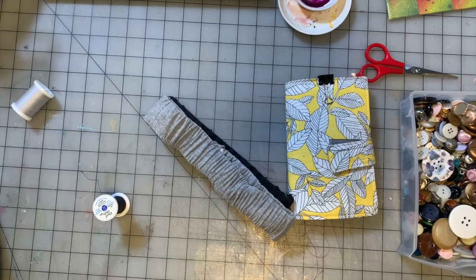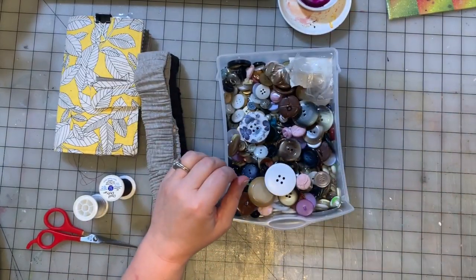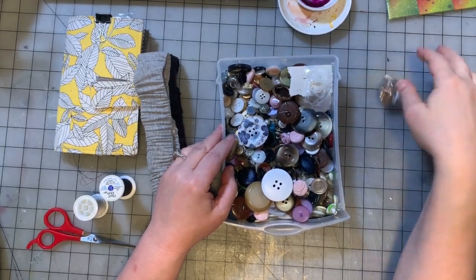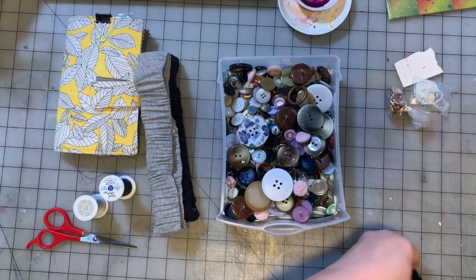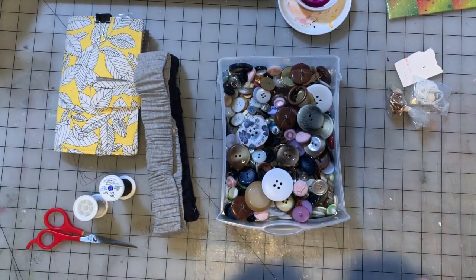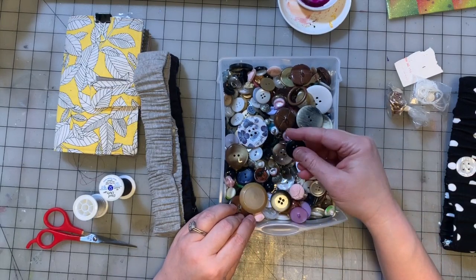All right. So if you're like me and you've been doing mixed media for a while, maybe you used to do some sewing, maybe you've got your grandma's old sewing basket, you probably have buttons. This is just one of a couple of bins of buttons. So just look through here for some buttons. These ones are about, are they an inch? They're not quite an inch. Yeah, they're about an inch wide button. You don't want anything too small because you want the elastic mask straps to fit on it pretty well.